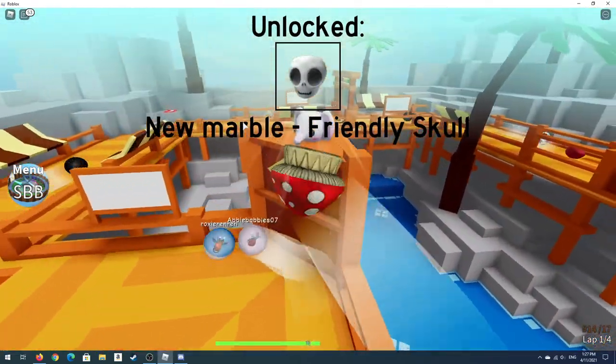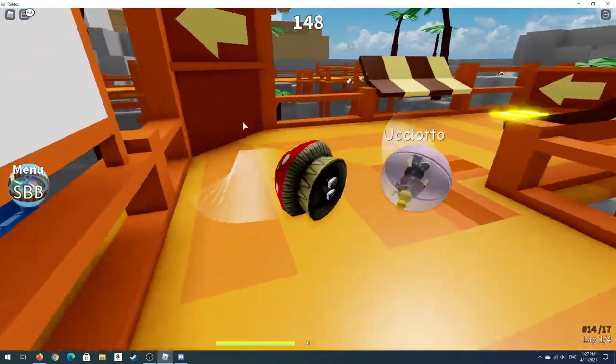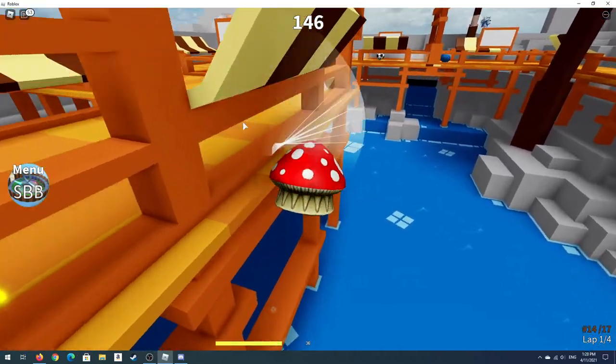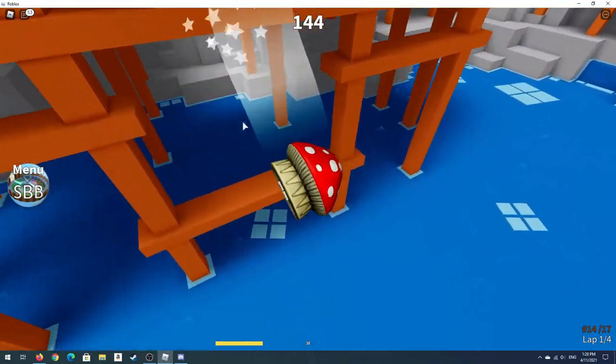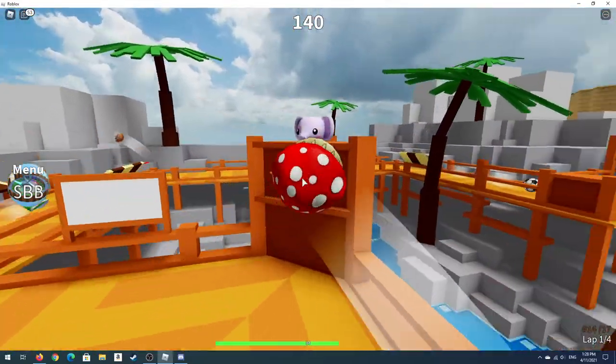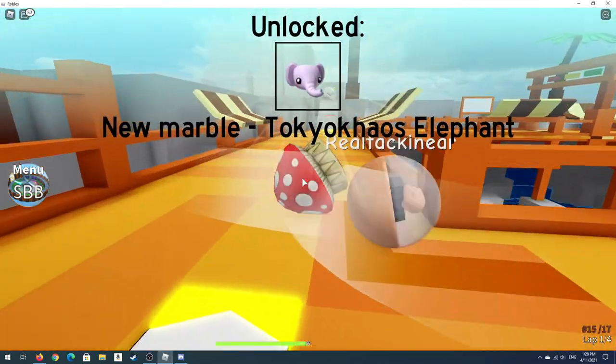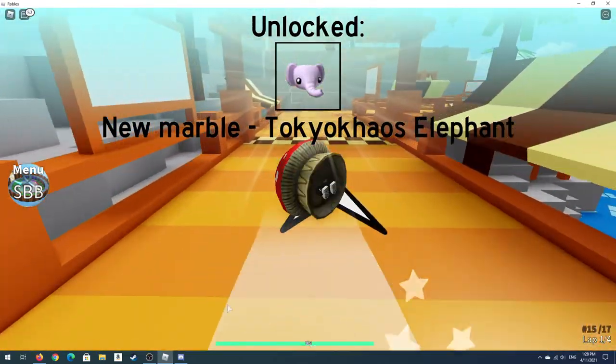Friendly skull, okay. Is that it? Anyway, but then there's this elephant here that's really annoying to get, so, yeah. No, I'm gonna die. Where's the elephant? Right here on top of this sign. And then that's all of the marbles on this map.